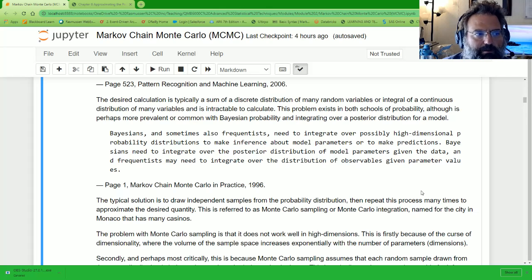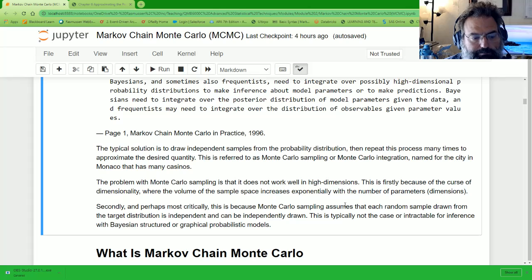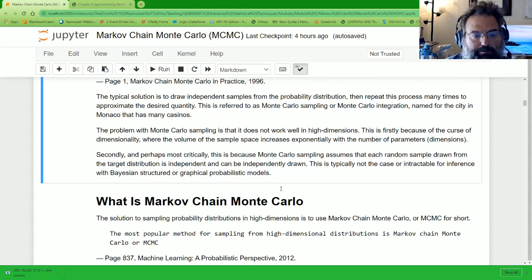Combine that with then, for each one of them, essentially doing some Markov chain calculations. So it ends up being pretty cool and working pretty well. But Monte Carlo in itself can't do it. Markov chains in itself can't do it, but combine them together and you get something pretty cool.